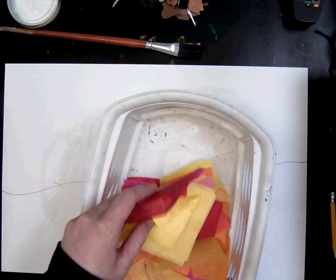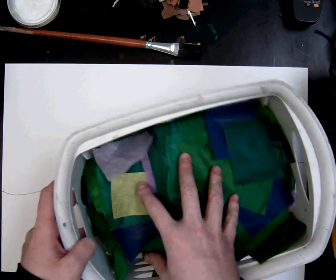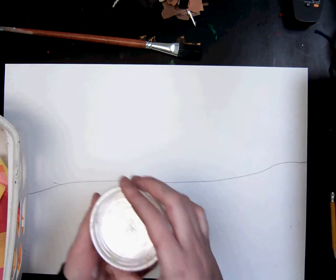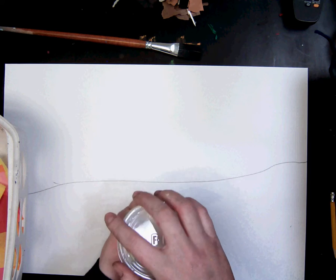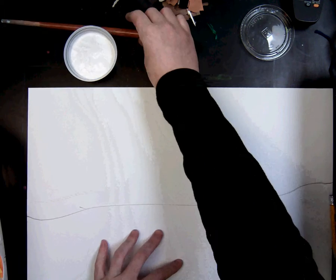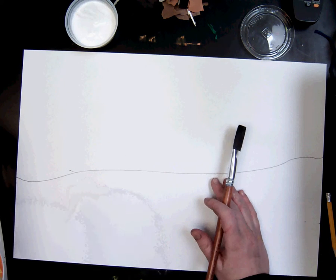And at your table, you're going to have a box with a variety of different warm colors and cool colors. You're also going to have a little cup of Mod Podge, which is like a glue that dries clear. And that's what we're going to use to stick the tissue paper to our artwork.